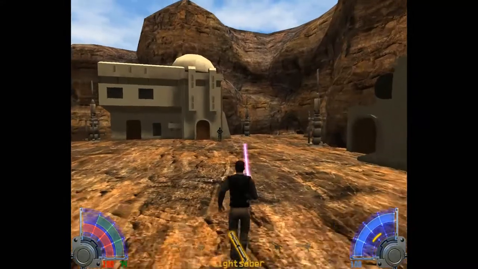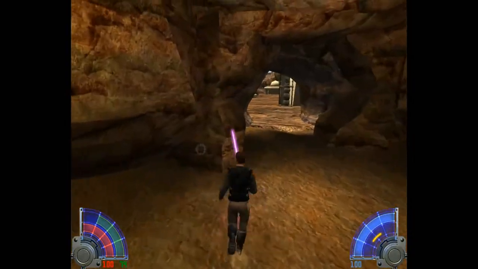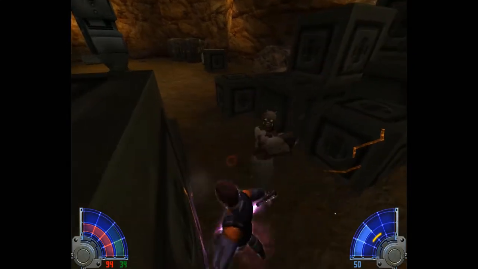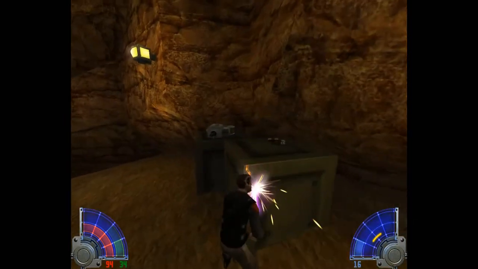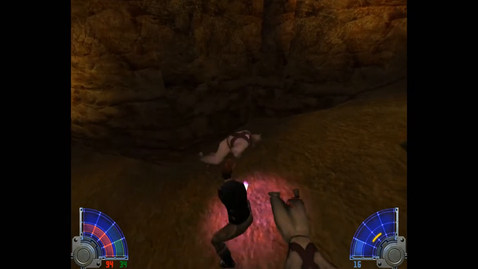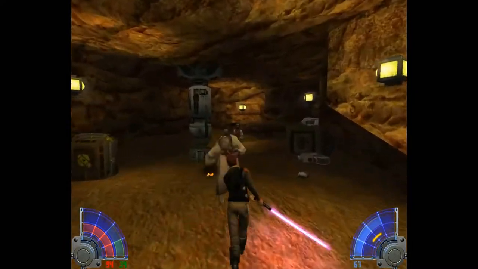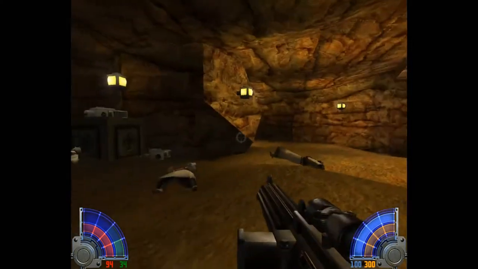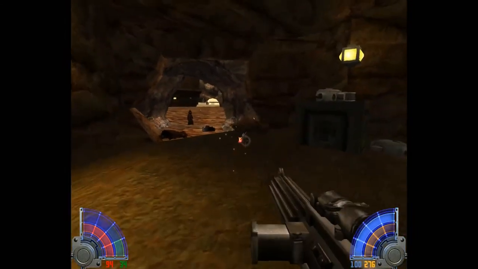I don't know what to do. Oh wait, there's a cave. Are you now a caveman? I guess. You'd get the reference if you watched the group. Keep it going. Oh, old school. Are these even the right Jawas? Old school with the blaster rifle, cutting down Jawas.